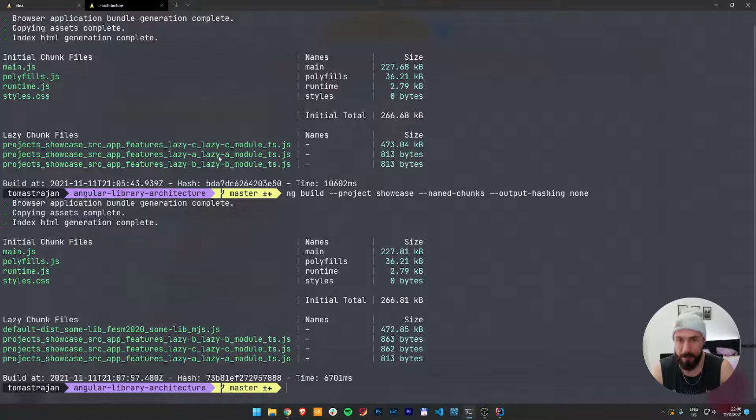So as you can see, previously we only had 3 lazy bundle files, but now we have 4 lazy bundle files, right? So that means there is something like a virtual pre-bundle, which Webpack tried to extract for us because it knew that these files are shared by 2 different lazy routes. So what does that mean in practice? Let's just start up our application.